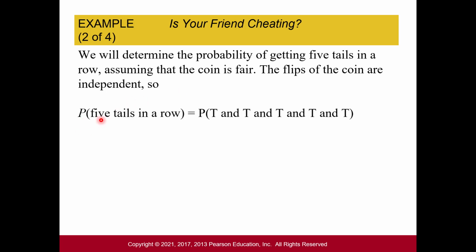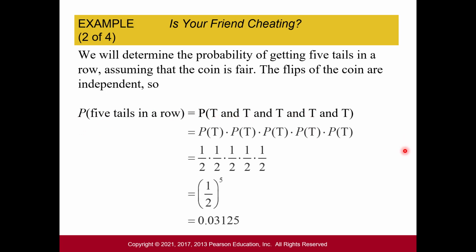So the probability of 5 tails in a row, another way to write that, is probability of T and T and T and T and T. And so remember how this works. We've done this in the past. That's the probability of each individual tail times the next. And out of every coin flip, tail is 1 out of the 2 possibilities. So the probability of flipping a tail out of the flip is 1 out of 2.